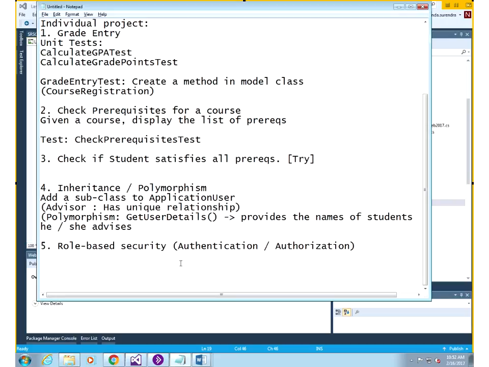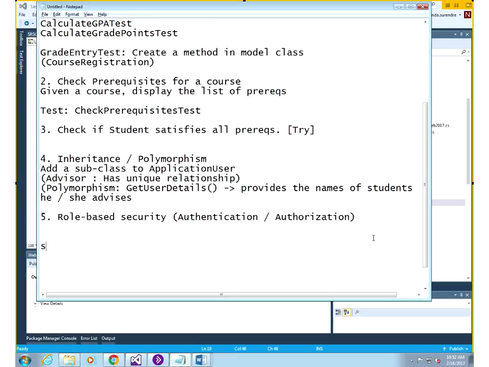to what you already have. For the role-based security, I obviously want to see this, and whatever the instructor can access, the advisor should also be able to access. Make sure that when I'm running it, I have a test student. So you need to make sure you have one test student, a test advisor, and a test instructor.